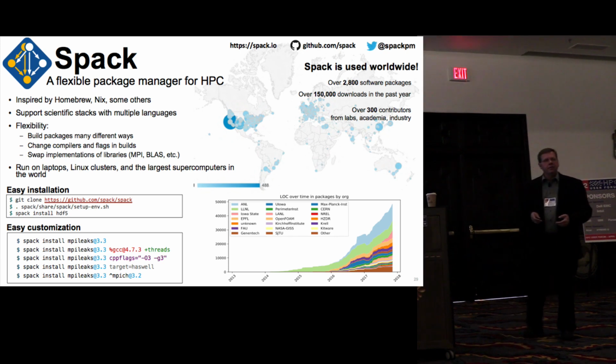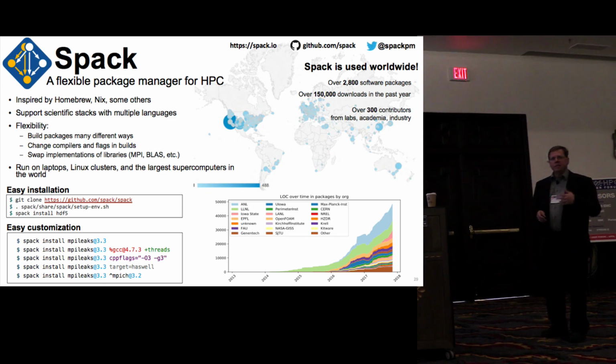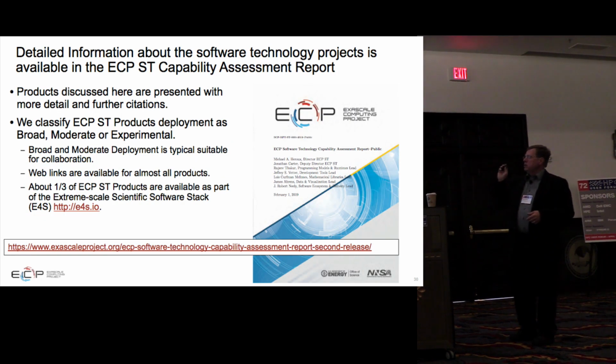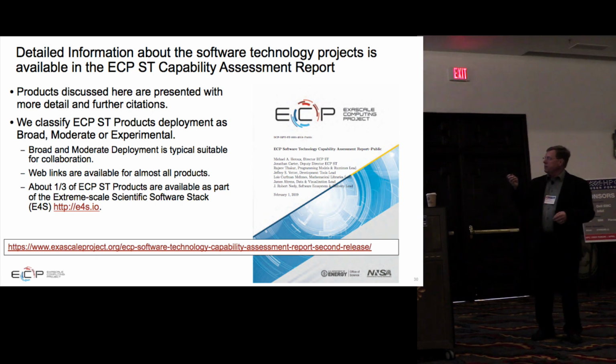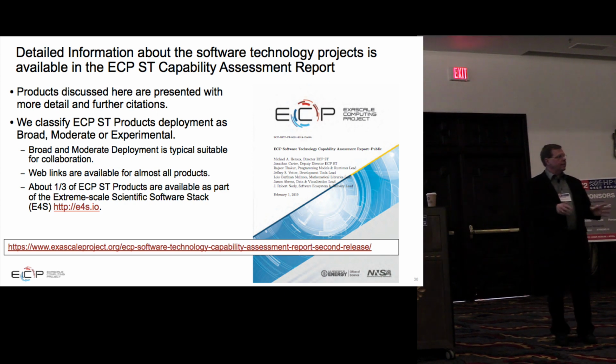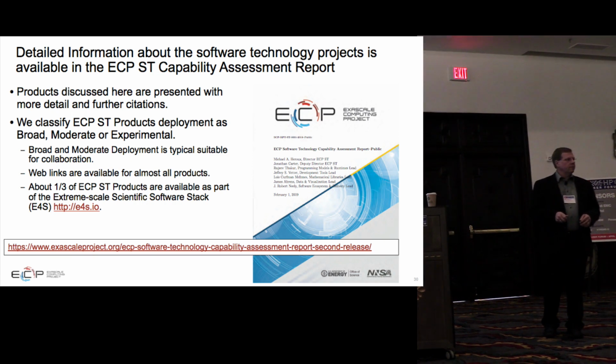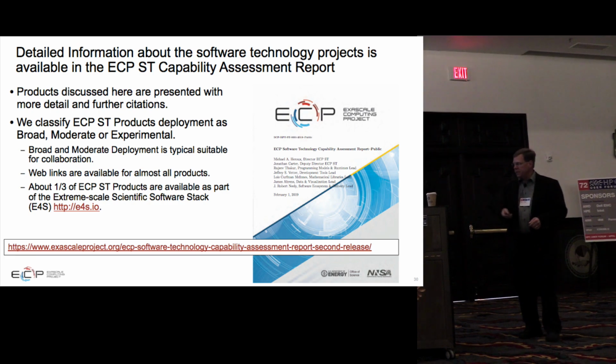ECP, starting again in FY20, will very explicitly provide additional support. We've already provided quite a bit, but we are increasing our support for Spack as we see it as a really important part of our ecosystem. If you want to know a lot more detail, we have a capability assessment report we update every 6 months for software technology. It starts at a very high level of saying what we're about, but then the majority of the document is dedicated to a couple-page, highly technical description of each of the projects that are funded under ECP, and you can get a lot of information about what we're doing in this report.